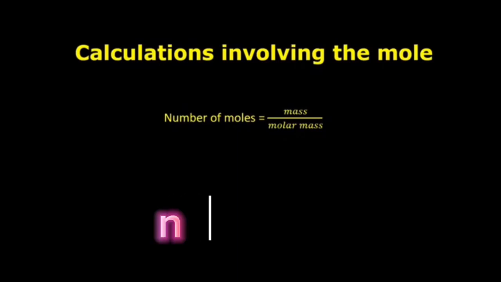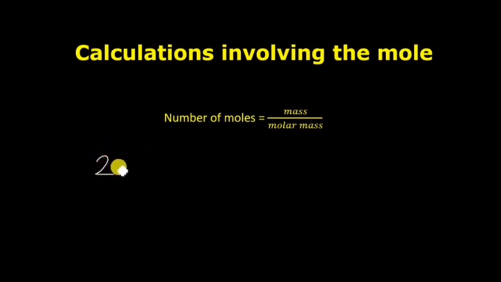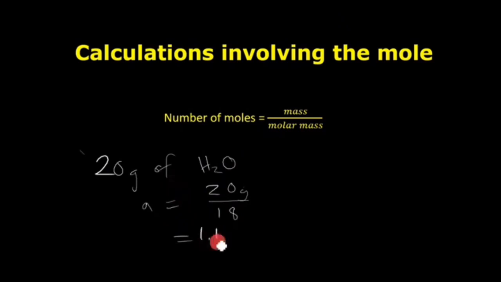To find the number of moles, we said we simply calculate the mass divided by the molar mass. For example, the number of moles in, let's say, 20 grams of a compound like water, which is simple. What we simply do is number of moles N equals the mass, 20 grams, over the molar mass, which is 2 plus 16, which gives us 18. Then we use our calculator to calculate this one, 20 over 18, and this gives us 1.111111. So we have 1.11 moles. Very simple, right?